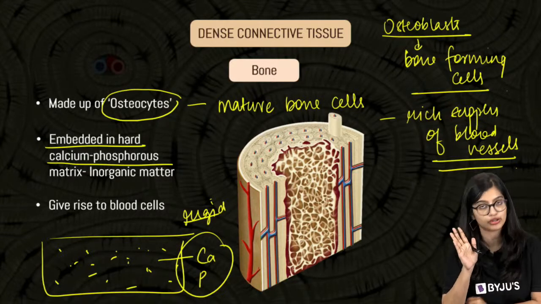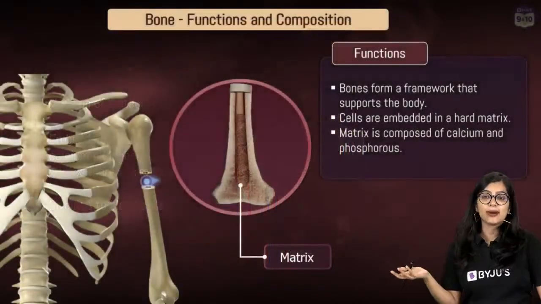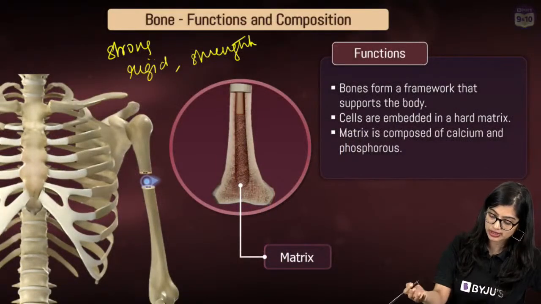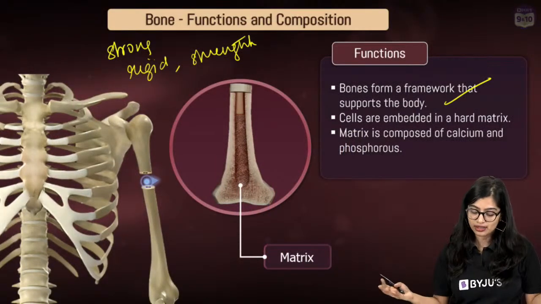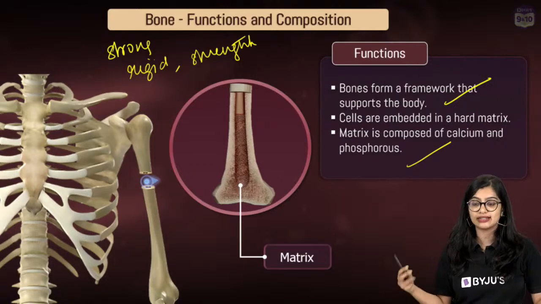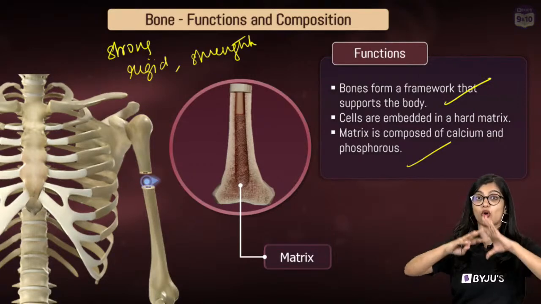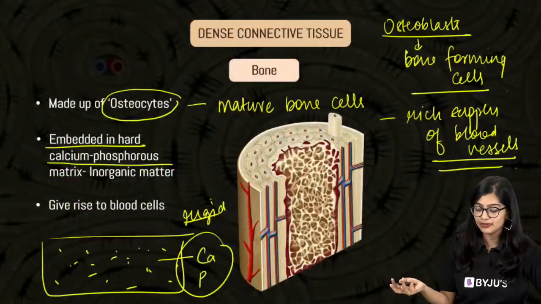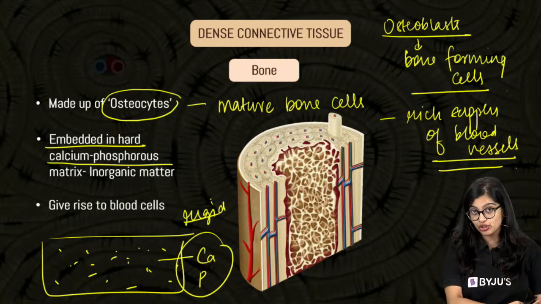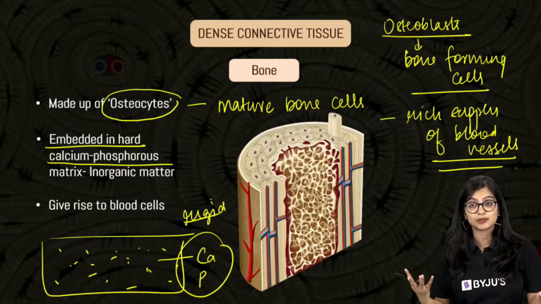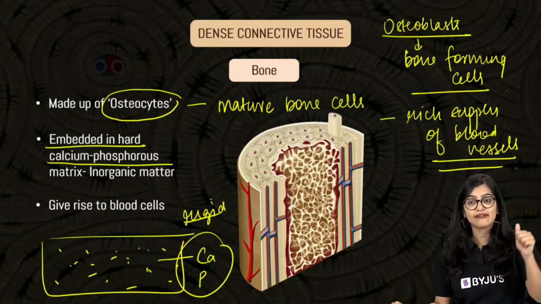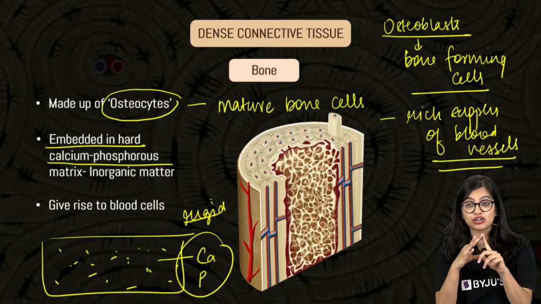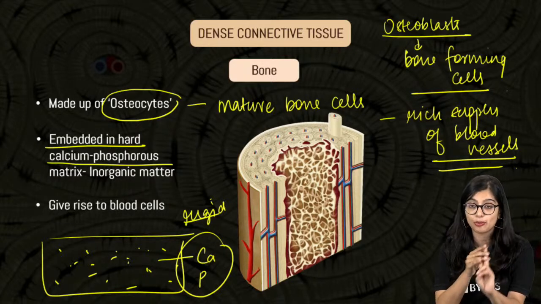Very, very important pointer. Now when we talk about location, we know that these bones provide the framework, right? And we also know that all the different bones of our body come together to form the skeletal system that not only provides protection to vital organs, but also helps in movement, right? So are we all clear with structure, function and location for bones?